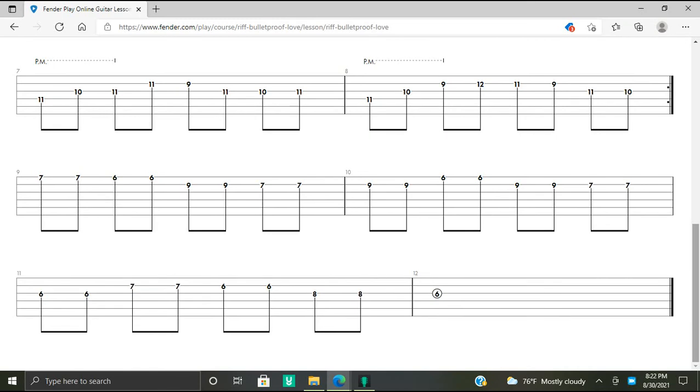So one more time here, we have our second finger starting here, 7th fret of the high E string. Each note gets two hits. We have 7th fret, 6th fret, down to B, 9th fret, 7th fret, back to 9, 6th fret of the high E, back to the B, 9th fret, 7th fret, G string, 6th fret, B string, 7th fret, 6th fret, G string, 8th fret, 1 hit on the 6th fret.